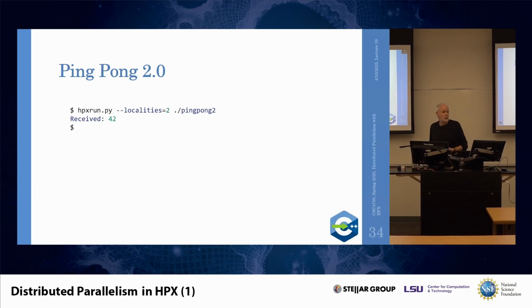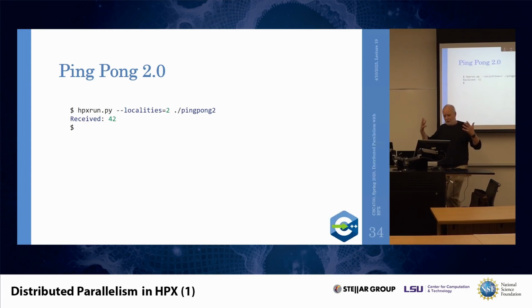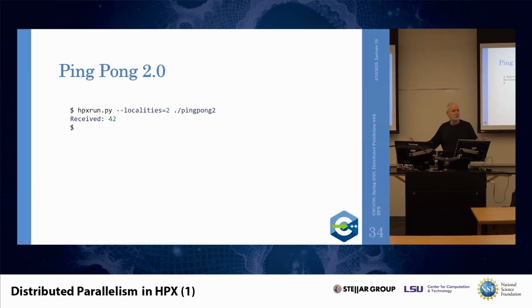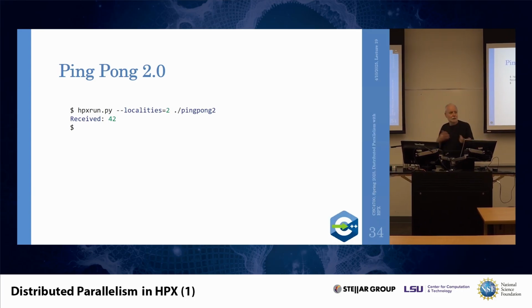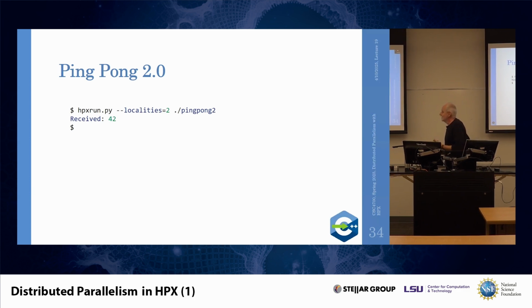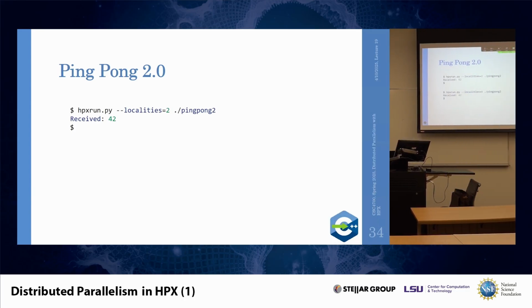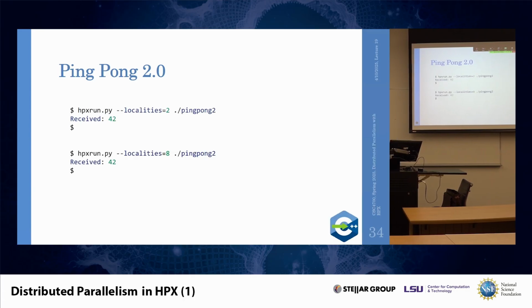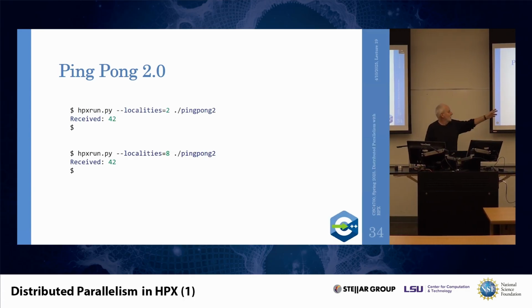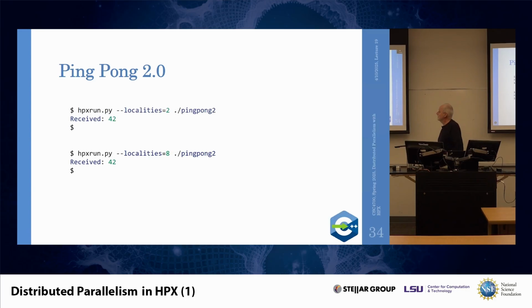Everything is okay. So be careful with these things, and always remember that you're working in the context of several localities working at the same time. So the code is the same for all of them. So you have to be very careful what you actually do on which of the localities, and what will succeed and what might hang, because you're waiting for things that will never happen. By the way, if I run the same code on 8 localities, it will still work, because the other localities will not do anything, right? Remember, if locality is 0, do this. If locality is 1, do that. But if locality is 7, the code will not do anything. It will just exit. So in this case, it should be fine as well.